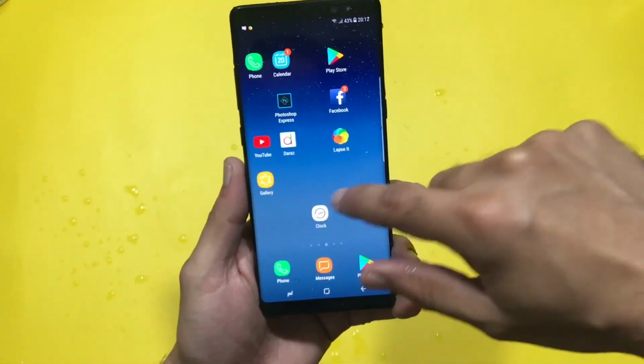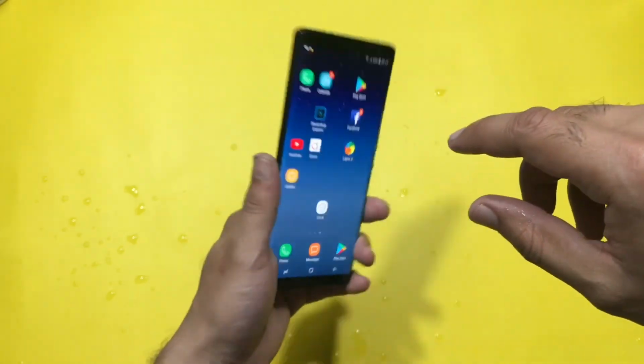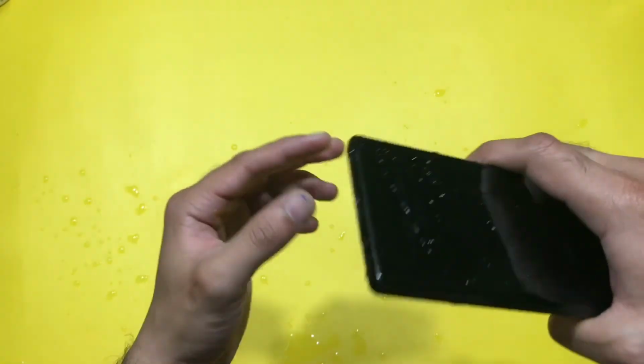Yes, it's working properly fine. Everything seems good and everything is running, and the water is still coming out of the ports. And let me just clean the device and bring it in front of you guys after cleaning the device.